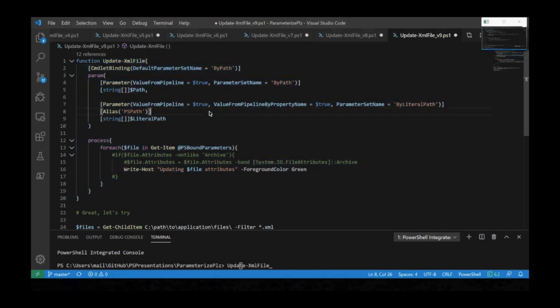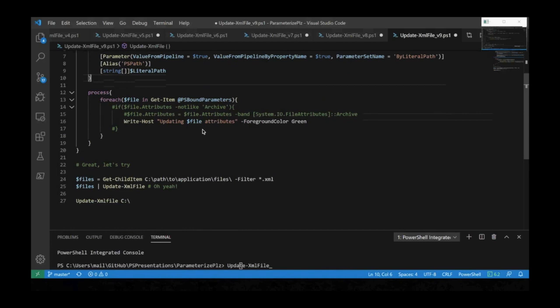They can pipe files to it, they can pipe paths to it, they can pipe relative paths to it. Again, Get-Item is going to take care of it for us, and they can explicitly pass input or an array of inputs to it should they feel like it. And so I no longer need to worry about my users holding my function wrong. I've made it nice and a little bit foolproof in this way.